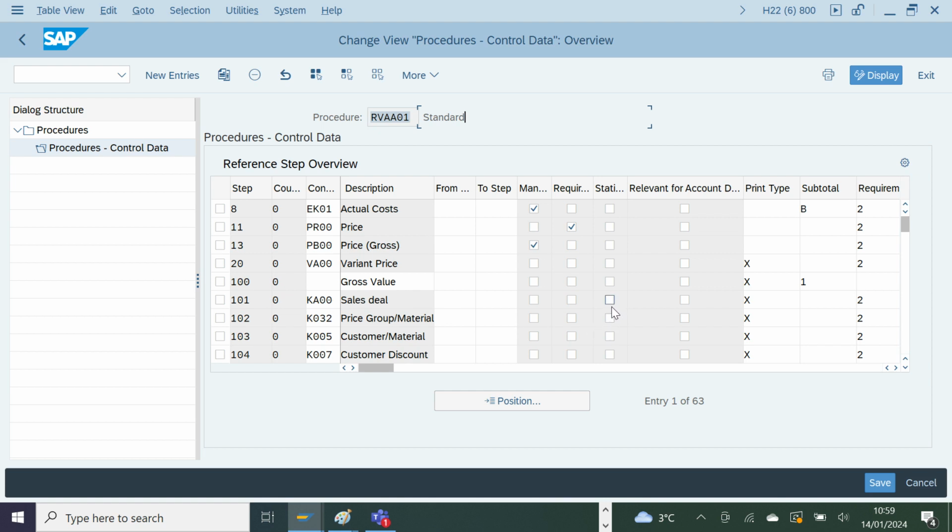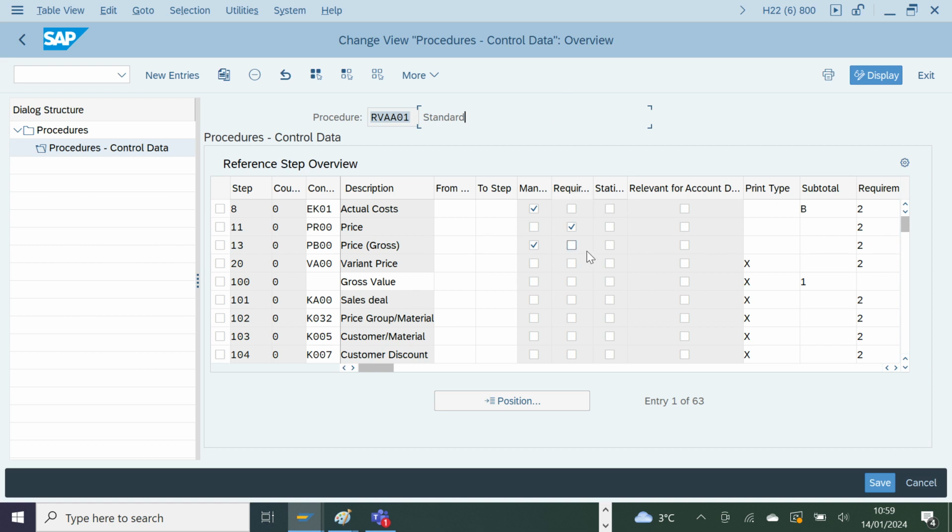If you mark that as statistical, the customer won't see that discount being applied, and you will still see it in your account. So these are some of the examples why it has come, and it was very common in industries. There are certain things which they still want to see in the accounts and not charge the customer.